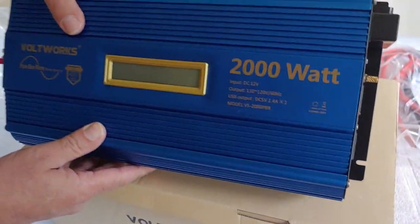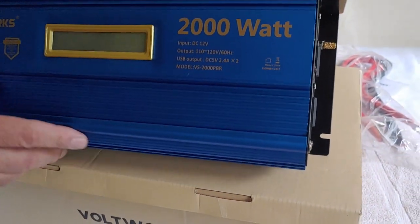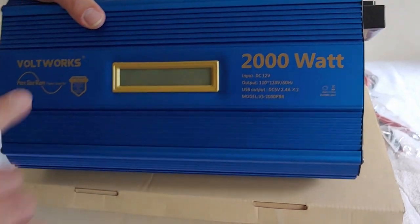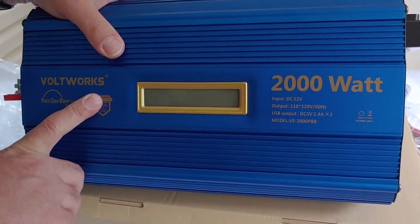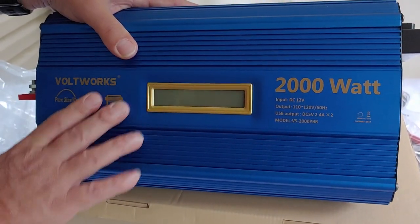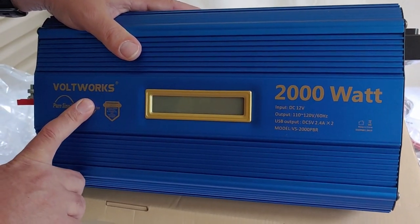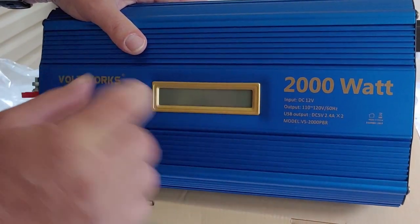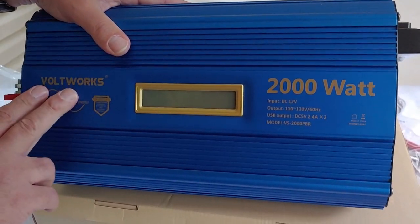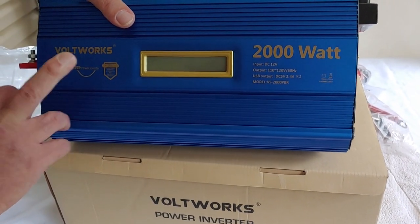Everything that came in the box appears to be extremely well made so far. I did a lot of research — I looked at reviews and its capabilities and stat sheets. Even though some of the reviews weren't very good, when you read them closely it's because most of the time the people who had them were not using it correctly. It did come out on the 2020 best inverter list. I take all this into consideration when researching it, and for the price this was extremely good. We're going to hook it up here in a few moments and see how it works.